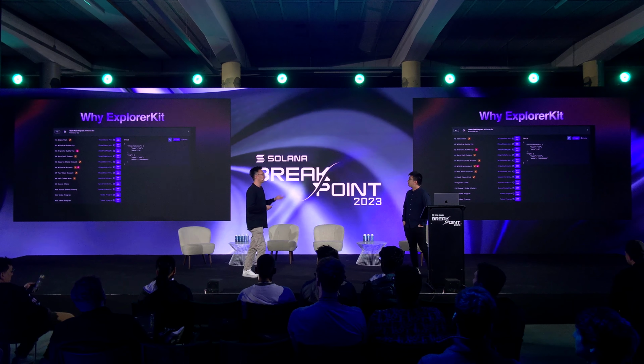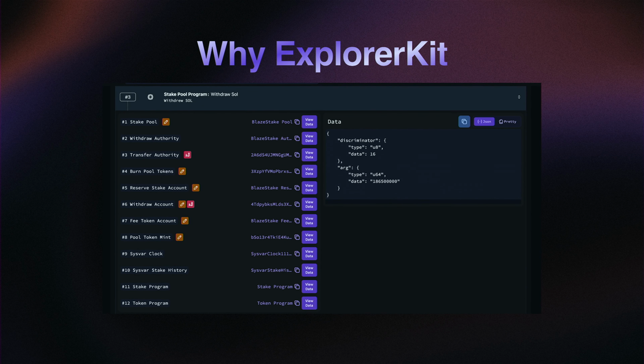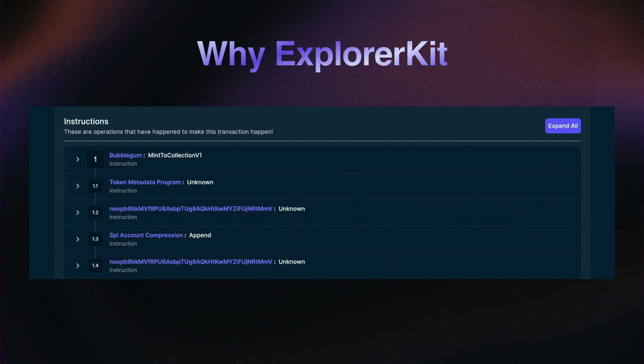So here's yet another example of what we're capable of doing with just one SDK. If you want to parse everything, you just use EK and you go straight right on. You don't have to spend so much time building an abstraction to parse maybe one program, and then move on to another program and write another support for that. Simply put, you just have one simple SDK and you're good to go.